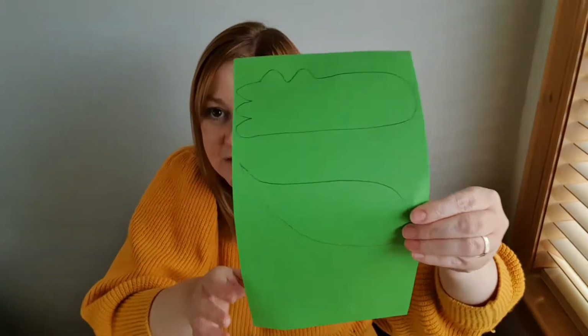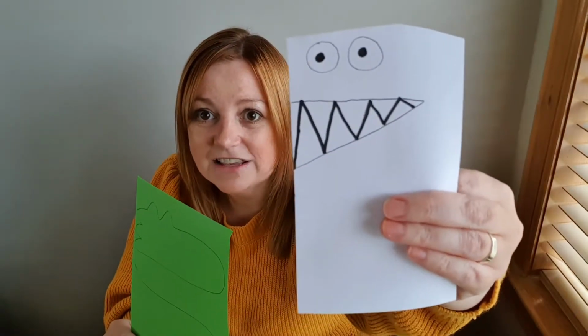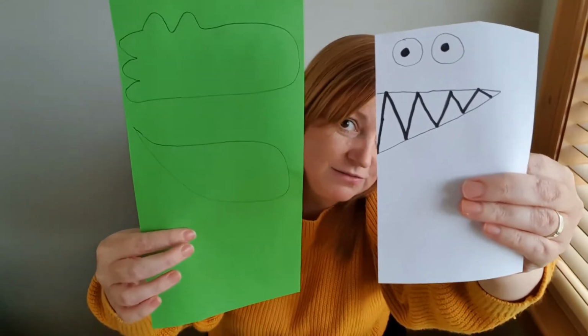So first of all, on green card you need to draw the crocodile's head and the crocodile's tail, okay? And then on some white card you need to draw the crocodile's eyes and the crocodile's mouth, okay? So you can do a wee bit of practicing. It's not really hard shapes to draw. Get a grown-up if you need some help. And then you need to also cut out a strip of green paper for the body, okay? So then what you need to do is cut them out.